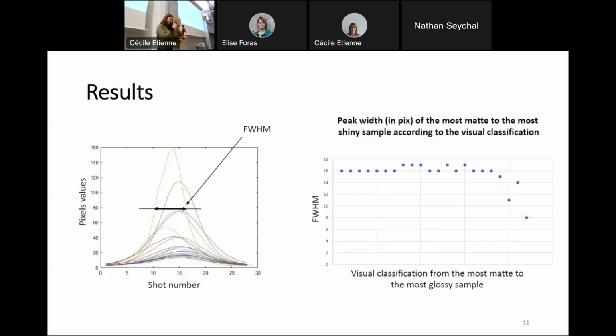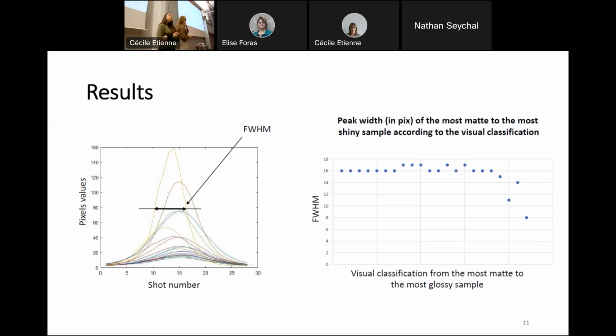So thanks to our work in progress, we were able to draw these different graphics. On the first one, we can clearly see that the most spread out and the lowest curves represent the most matte samples, whereas the most intense and sharp ones represent the glossy samples. Then we calculated the second derivative of each Gaussian in order to have their peak widths, to classify them and to do the classification that was asked by Hermes.